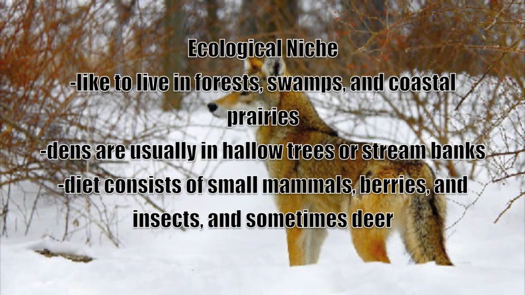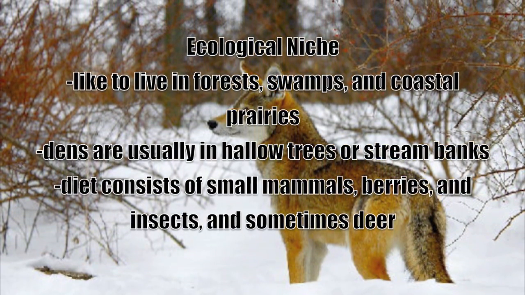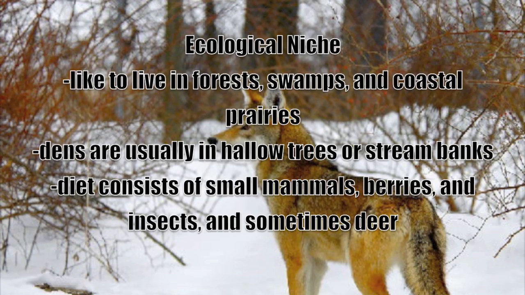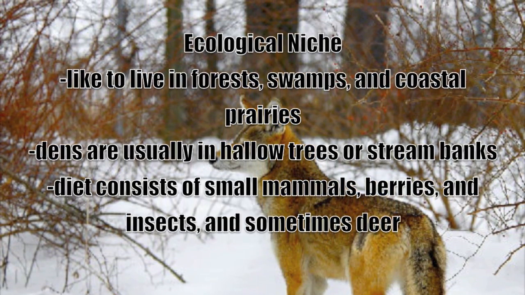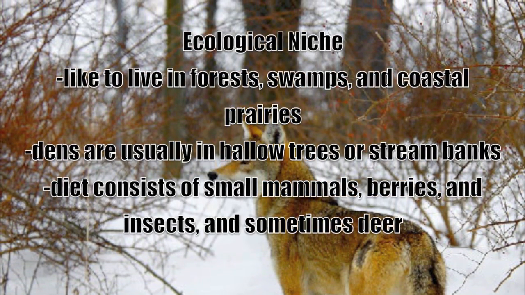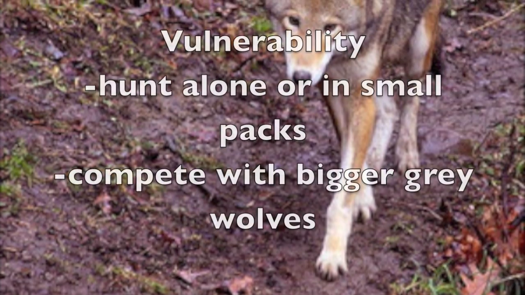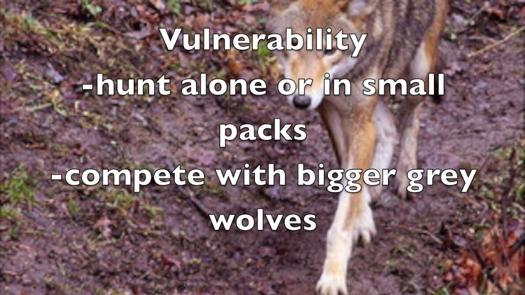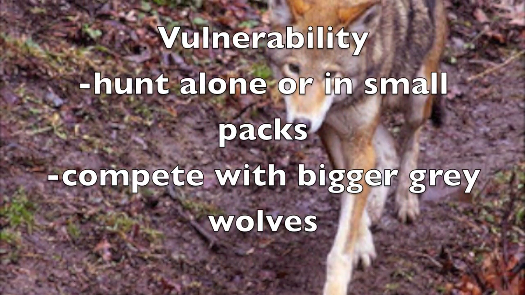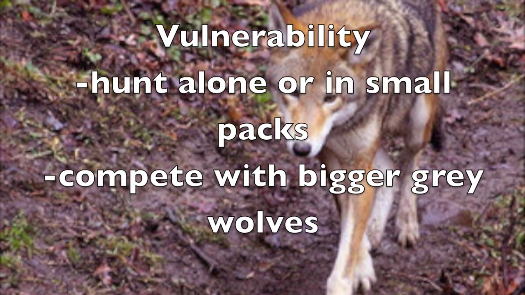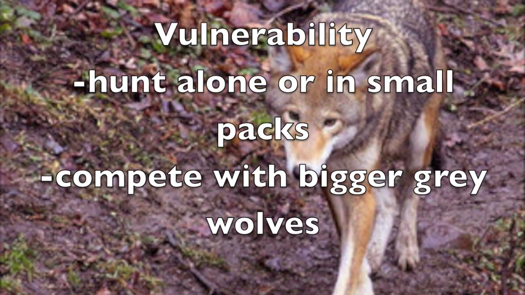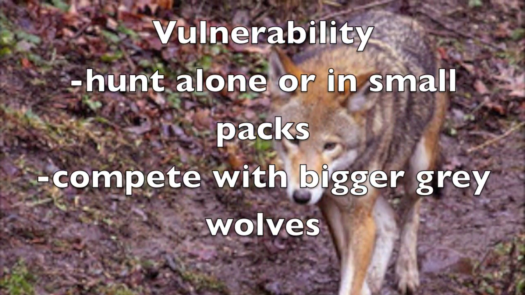The red wolf's niche is in forests, swamps, or coastal prairies. They eat small mammals, birds, insects, and berries. Unfortunately, they are vulnerable to humans when they are hunting. Since they tend to hunt in small packs or alone, they also have to be careful of their bigger cousin, the gray wolf.